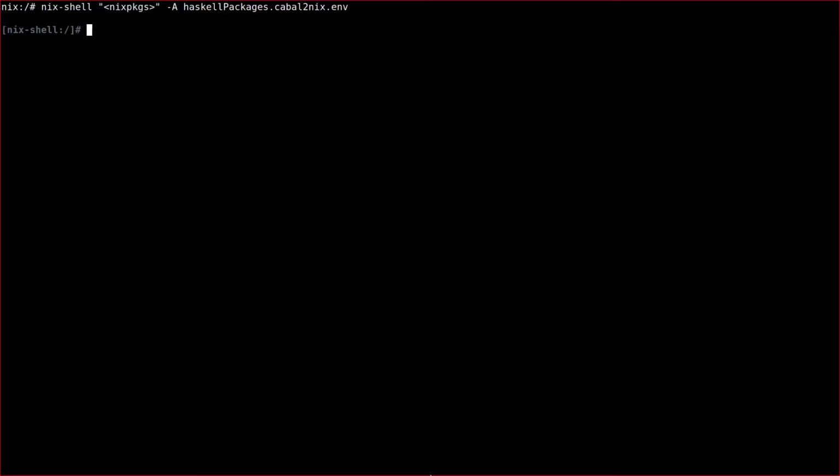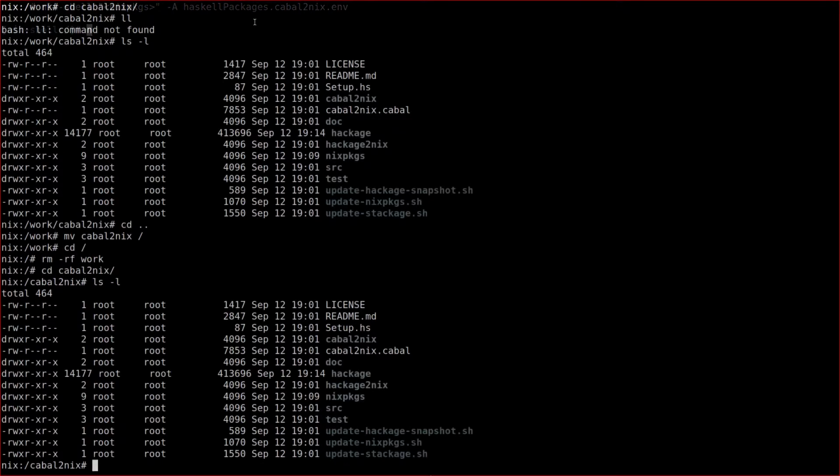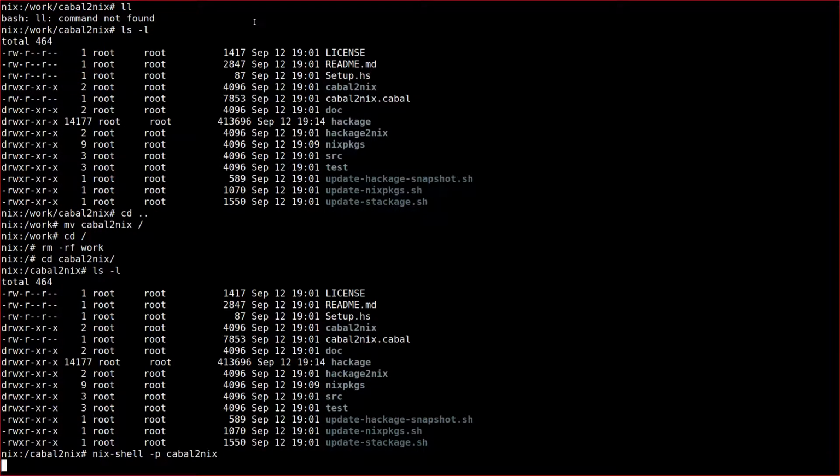The good thing about this approach is that it is extremely simple to do, and it will work 99% of the time. However, the build instructions for Cabal to Nix that are found in a current version of Nix packages may not necessarily match the build instructions one would need to build the development version. If we want a build environment that definitely matches the development version, then we have to generate the Nix expression from the Cabal file that we have in our development version, and to do that we need Cabal to Nix.